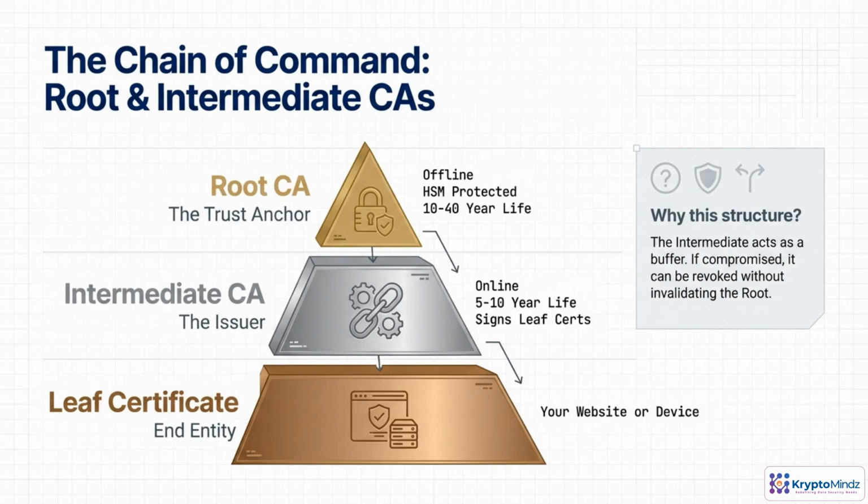Modern PKI works a lot like a military chain of command. At the very top is the root certificate authority. This is the ultimate trust anchor. If you trust the root's key, you can trust everything it delegates. Because it's so critical, its private key is kept offline, usually inside an HSM, and it changes very rarely. Think of it as the do not touch unless absolutely necessary key.